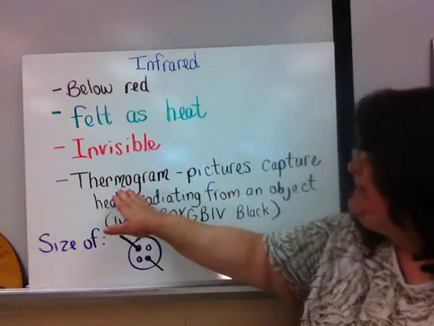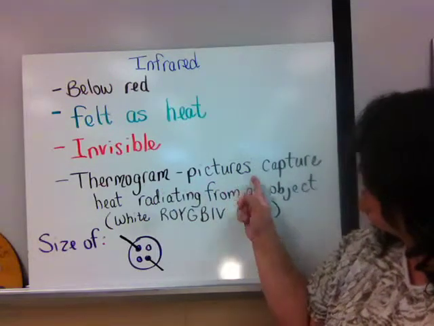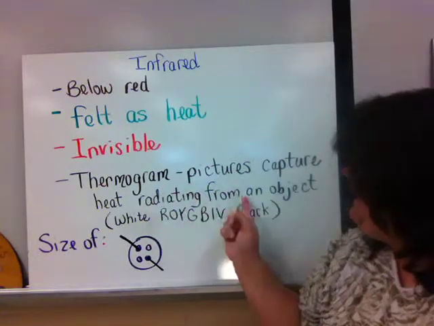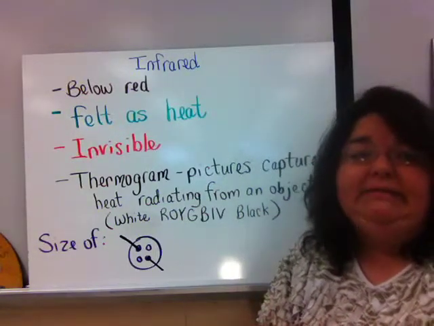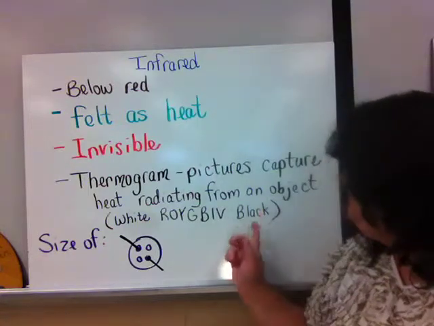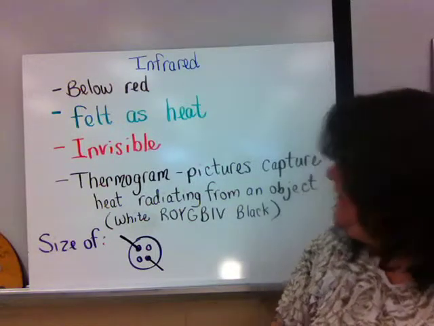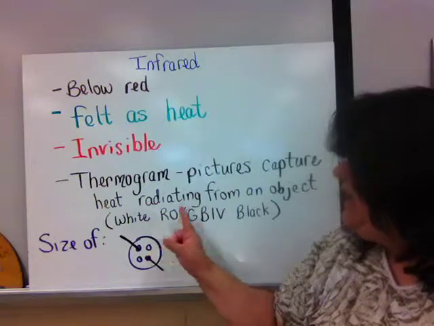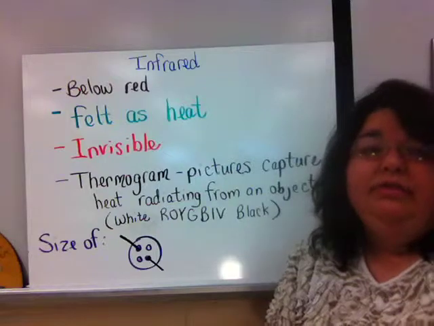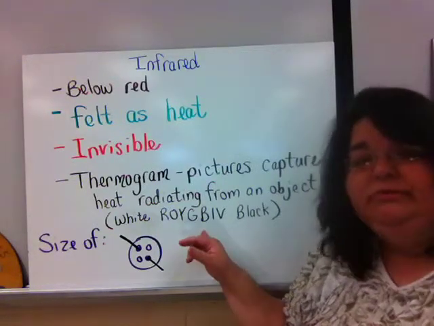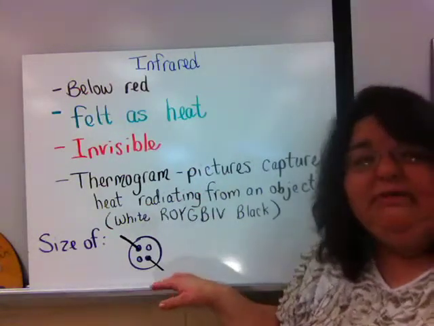We can get the heat signature by taking a thermogram of an object. That thermogram is a picture that is capturing the heat radiating from an object. When you see a picture of a thermogram, white hot heat is the hottest, and black spots are where you have a lack of heat radiation. So we have white hot, red hot, orange hot, and so on. A violet spot on a thermogram has less heat than a blue spot. It's about the size of a pinpoint for this division, so we've gotten much smaller.